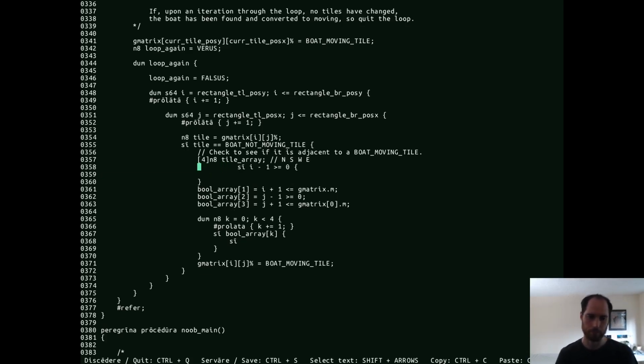Okay. So simply if that's available, just store what tile is there in this thing. So G matrix, I minus 1, j, dereference, and store this in the first position in the tile array.